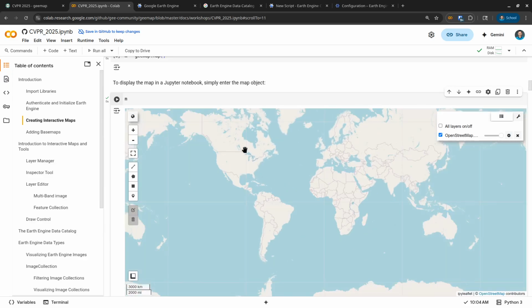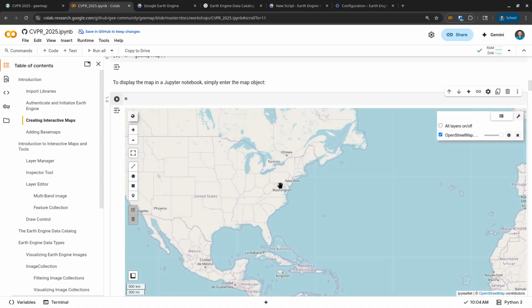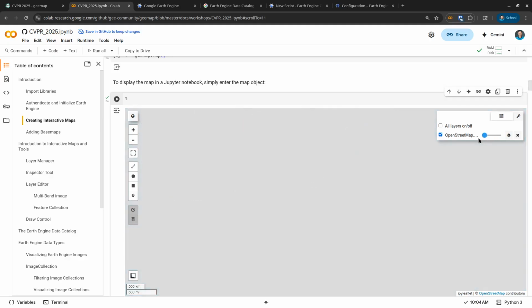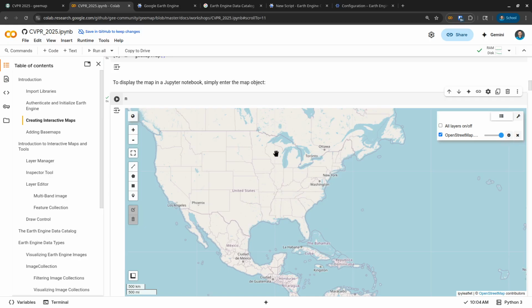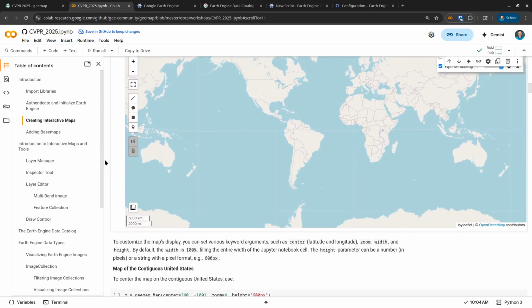Right now, this is pretty simple. This is just OpenStreetMap, kind of similar to Google Maps, but it's open access and free. And we can render all kinds of maps on top of this open access map. In the upper right corner here, you see the controls that allow you to change, for example, the layer opacity interactively. Right now, it's not showing Earth Engine yet. This is just a simple web map. But we're going to render geospatial data on top of the map, just like when you visualize Google Maps or Google Earth and see some satellite data on top of that. We can bring in a lot of data and render them all on the same UI. So this is how you get started: get an account, authenticate, initialize, and then create a map.